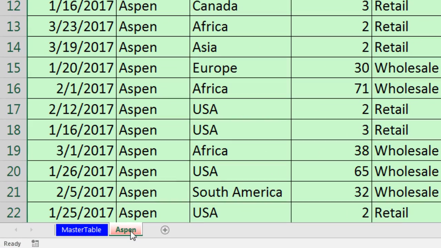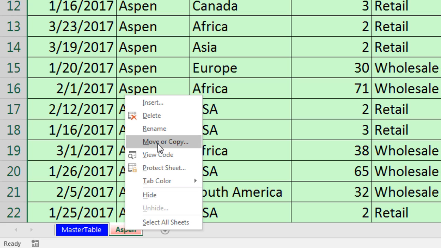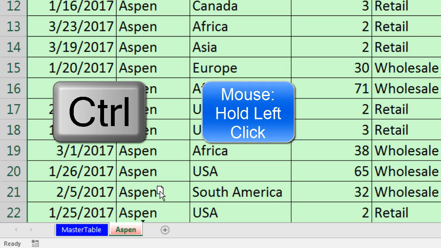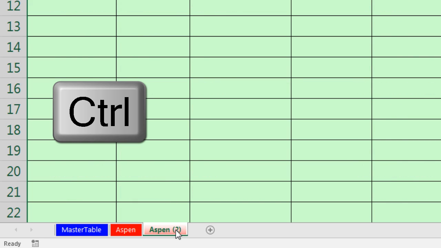Now, let's copy the sheet over. And instead of right-click, copy, and then clicking a bunch of things, watch this. If I click on the sheet with my mouse and drag it up, notice there's a piece of paper right there and a black triangle pointing down. But if instead of simply holding the mouse, I also hold the Control key, watch what happens. Now there's a little plus right there on the piece of paper, and that plus means I am copying. Now, it's very important I have both Control and my mouse held down at the same time. I let go of the mouse first, and instantly it copies the sheet.